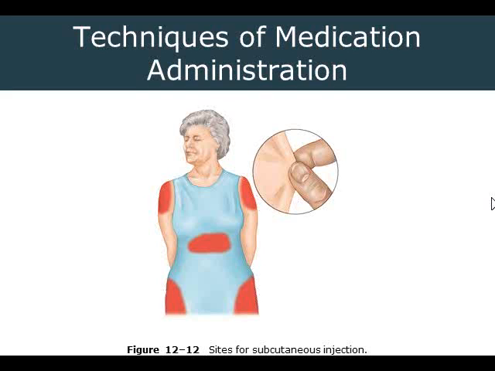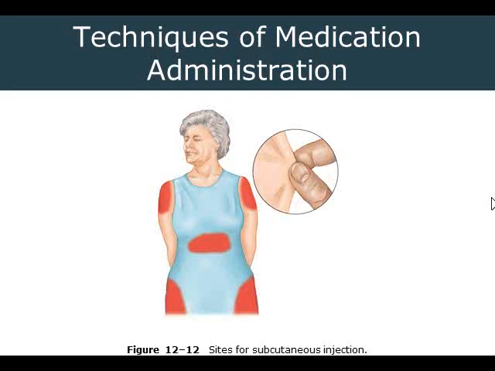All right, so techniques of medication administration. First of all, finding the places in which we can potentially inject. So they're showing you some sites here for subcutaneous injections. Now, most patients that receive insulin on a regular basis receive it subcutaneously, usually either in their abdomen or in their thighs. The easiest place in most cases for us to do a subcutaneous injection on a patient is to get some subcutaneous tissue off of the upper arm.